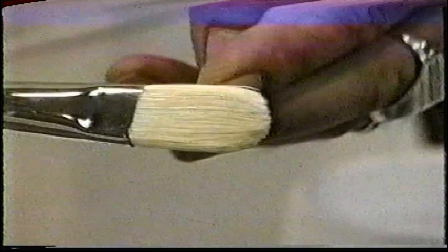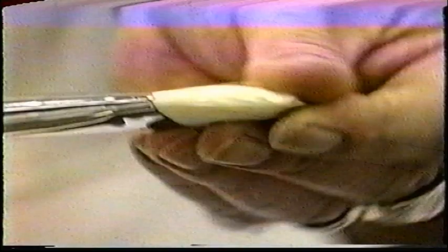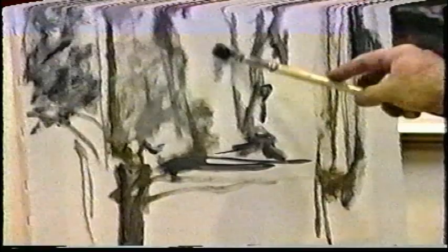There are many varieties of bristle. Some may be gray and have as many as 7 to 9 flags which come off. They favor the Chungking type bristle, which is white, springy, and strong. The benefit of a bristle brush with the flag is that it's strong. The flagging helps to interlock the bristle, helping it hold its shape. It also provides more surface area than a single strand of hair. And so a bristle brush will actually pick up and carry much more paint to the surface than will a sable.